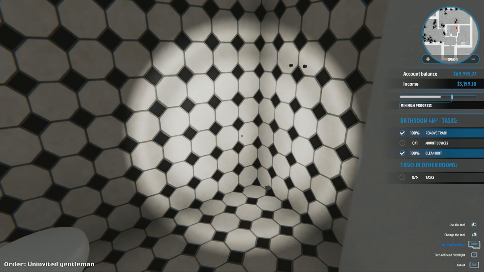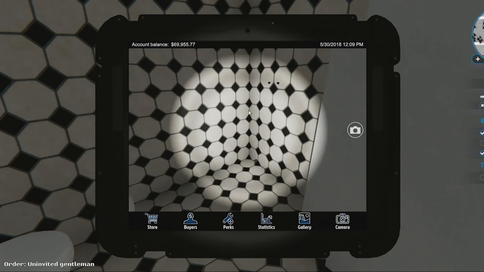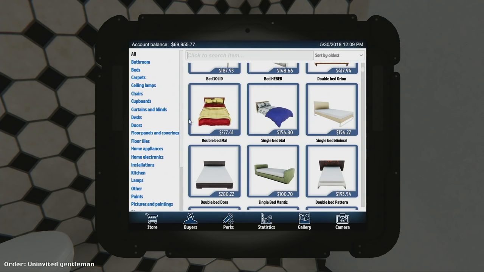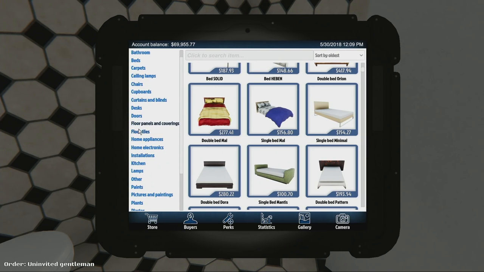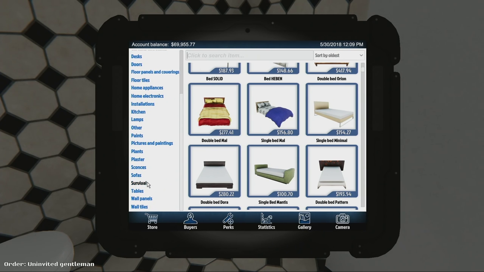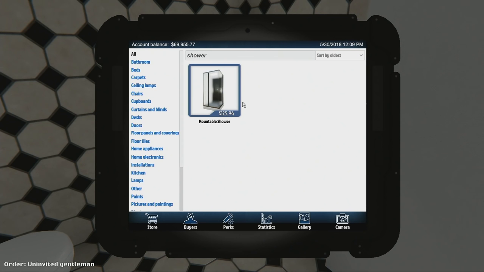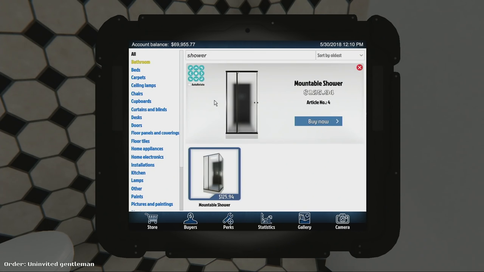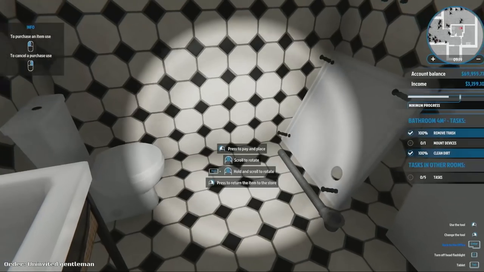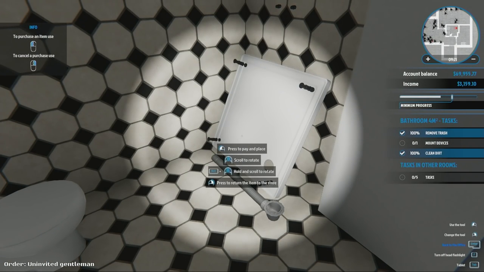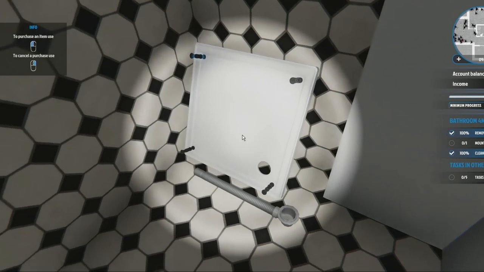Oh, cool. So we get to buy a shower for them. Sweet. So, store. What is the shittiest shower you can give them? I want to do a good job. Well, I don't mean shitty as in cheap. I mean shitty as in ugly. Oh, okay. I do wish there were some more customization options. So, this is the shower I will buy. Isn't that the one that was there? Because it is the only option. Oh, you get to put it together? Yeah. Oh, wow. Cool. Assemble.